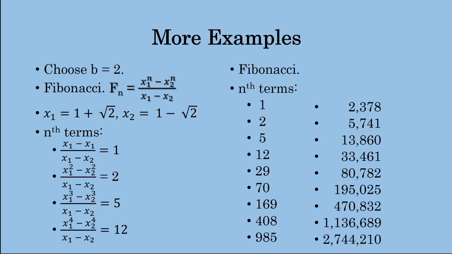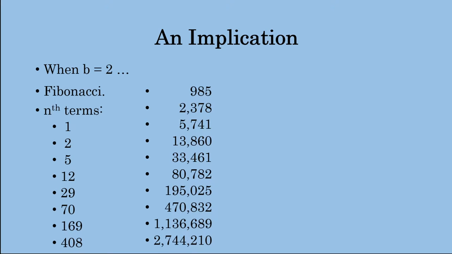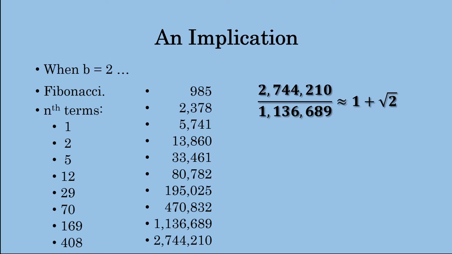But what's another implication of this? Well, think about it. We get this general sequence of integers, and an implication is basically that if we use the ratio of these consecutive numbers in the sequence, we can actually end up with a rational approximation for our irrational constant. So this is very clever, all right? So watch this. What we can do is say that I've taken the last two entries in this sequence.